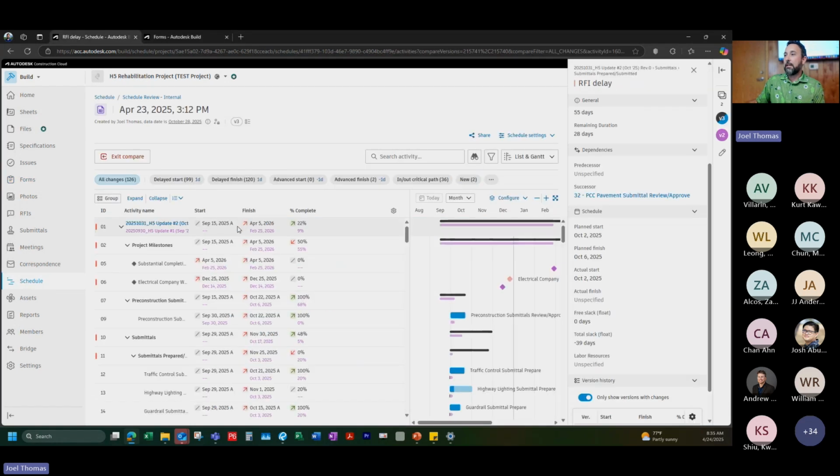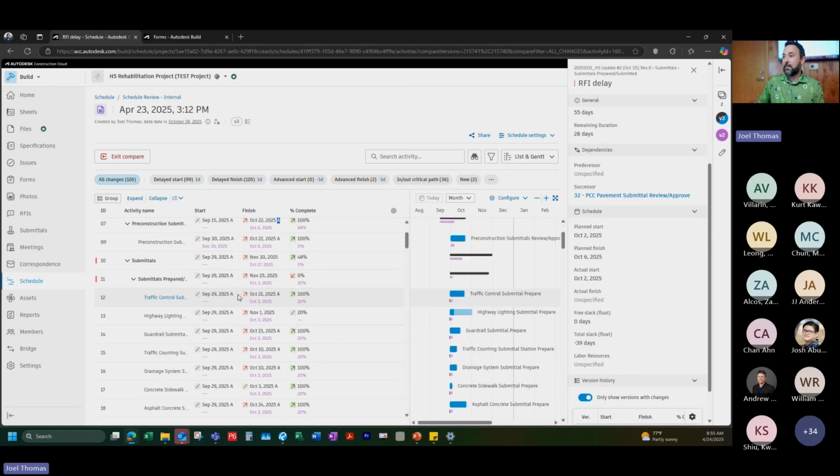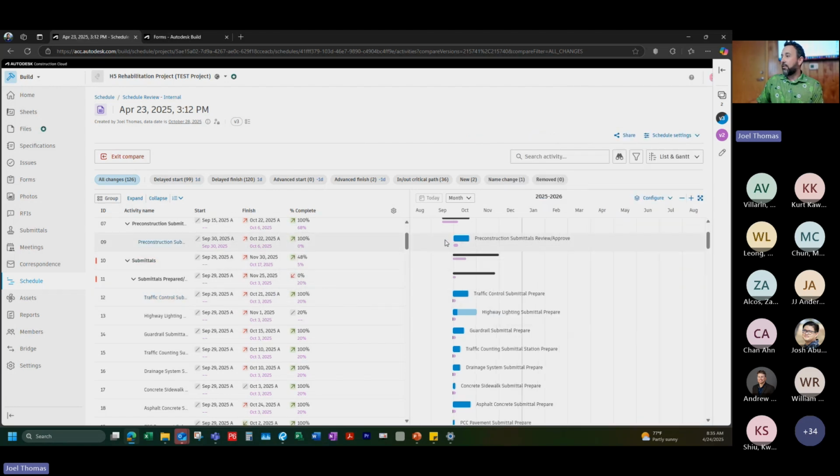And when you see an A next to a date, that means that the contractor has marked this as started and then it was finished on October 22nd. When you get your updates, you want to look at these dates and make sure that you agree, or you would more or less agree with when these dates are marked as finished and completed. That's what those A's mean. This has started and finished, this is started, this hasn't finished. And then you'll see here too on your Gantt chart on the side, percent complete.